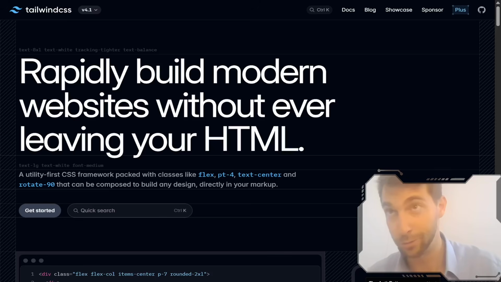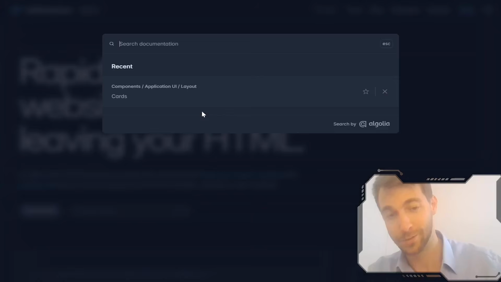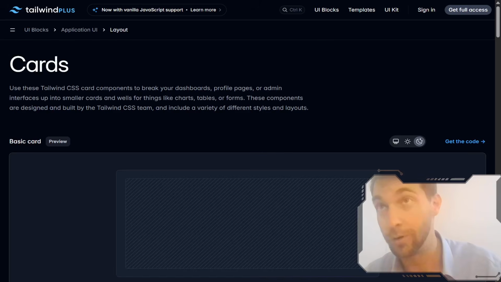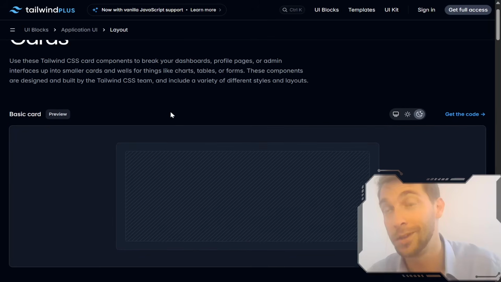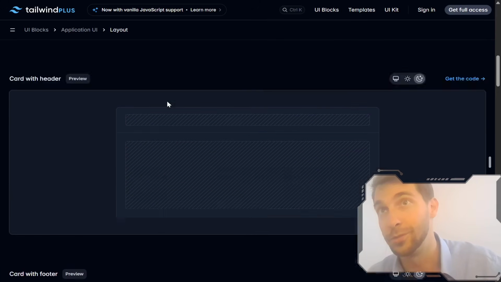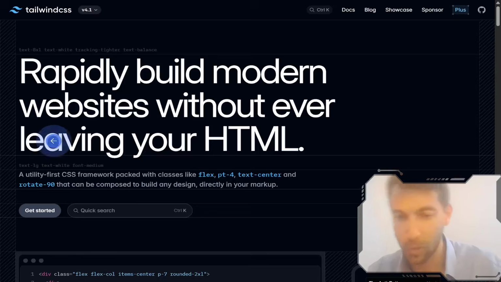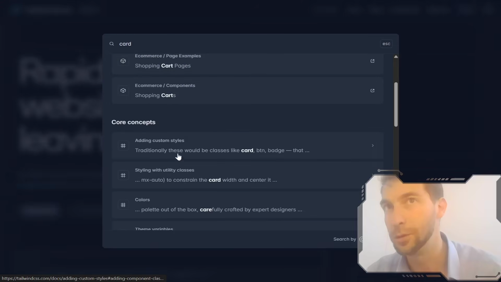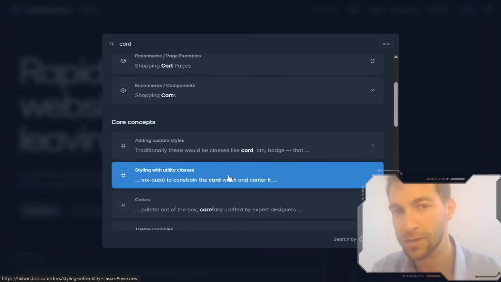Alright, we are going now to the Tailwind website. Oh god, we are going to type card and... oh my, would you know that card is a Tailwind Plus feature? I didn't know cards were premium. I guess open source really is hard. And it sucks for me because I can't show you what these wonderful cards would look like. What I can do is search for an example of a card in the documentation, which will be accessible.